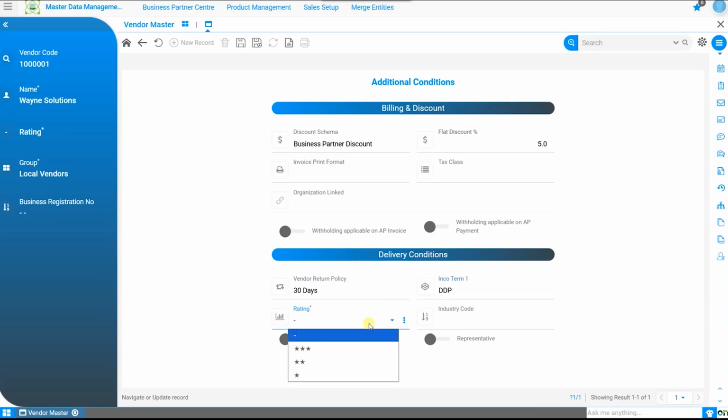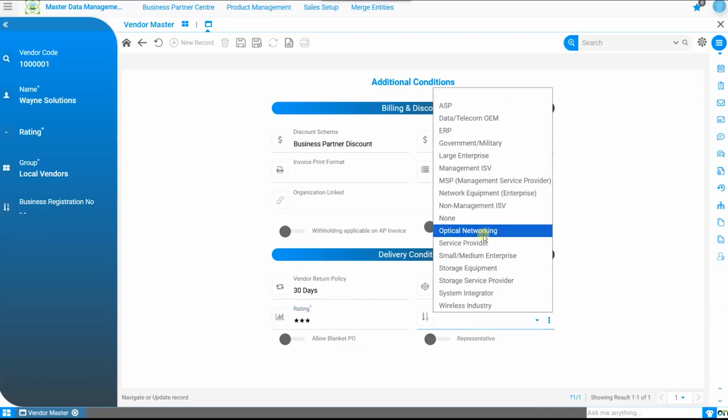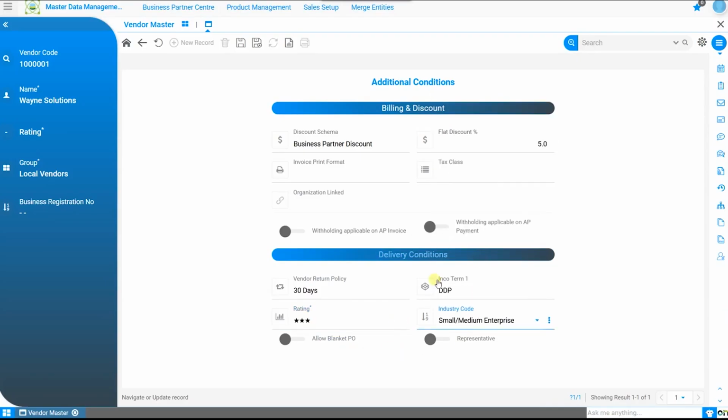If you want to select the rating, then you can select the rating. For any industry code, you can select the industry code. If this business partner is used for the blanket view, check on the blanket view. If this vendor is also a sales representative for you, then you can mark the vendor as sales representative. Save your additional details and move back to the header.